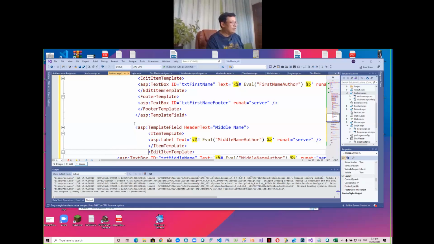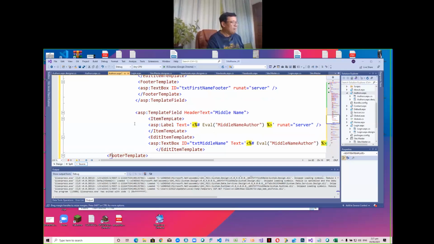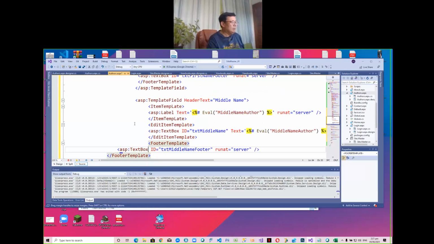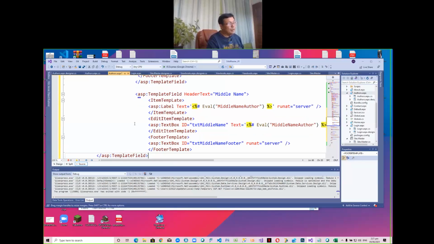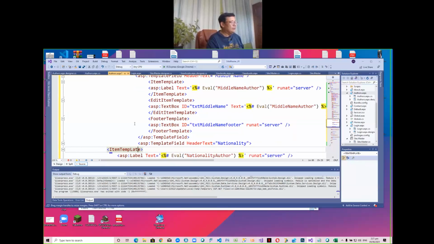You just have to edit this. It's the text box. And then we have a text box at the footer because we are going to add that for what we call this, the insertion. Okay.